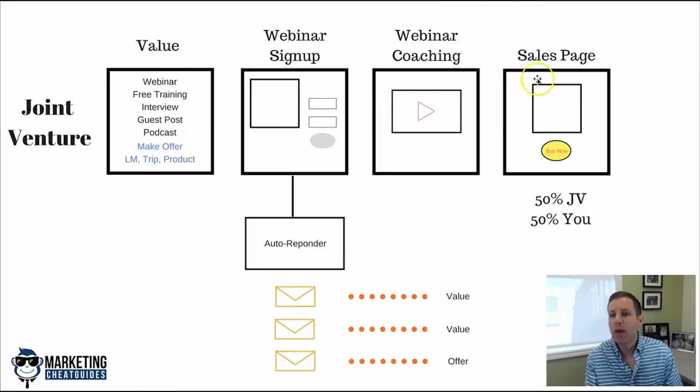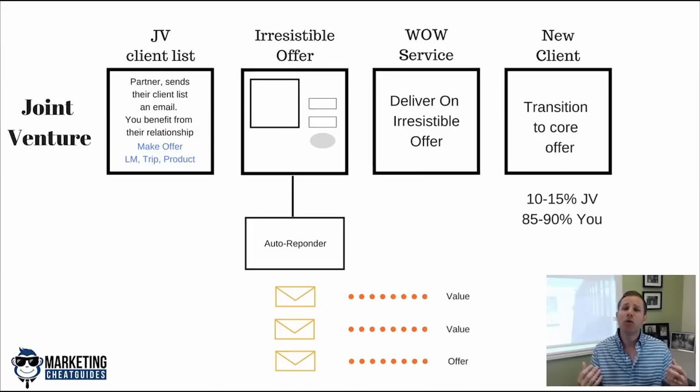Right? And then you'd send them to the webinar and then to the sales page, and the autoresponder would capture at the lead page or when they sign up for the webinar. And ultimately, it's the same thing. You could drip out value to them and ultimately make them an offer again. So this is the more traditional internet marketing version, but really what I wanted to show you is there's no limit to this. So here's another example that I kind of want to walk you through so that you understand how you can deploy this in your business.